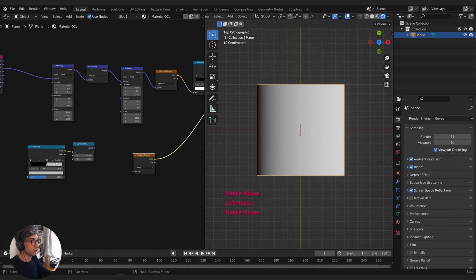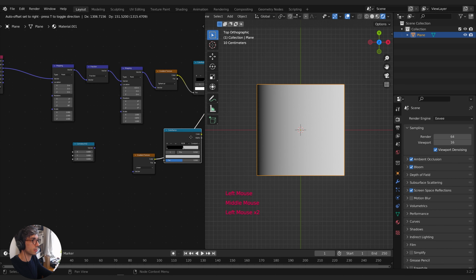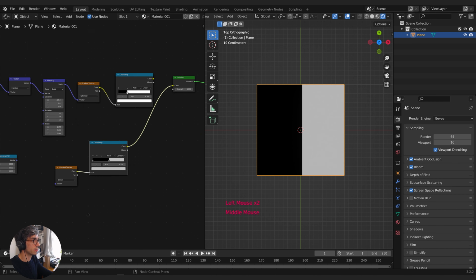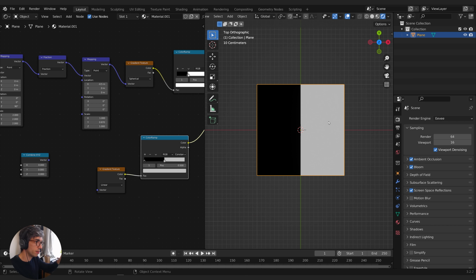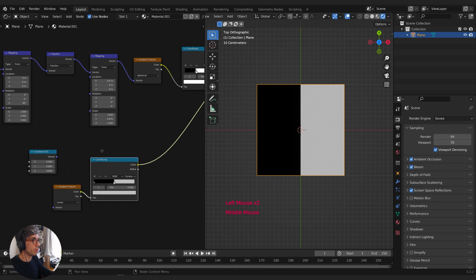So if you look at this now, so I'll just unplug this for a second, bring this over here. So you can see we've created this sort of half and half. In fact, it's not perfect. We can actually set this position to 0.5. That'll put it right in the middle. So this half is negative 0.5 and this half is 0. So now we can plug this into the UV just so we know that it's always going to be consistent.